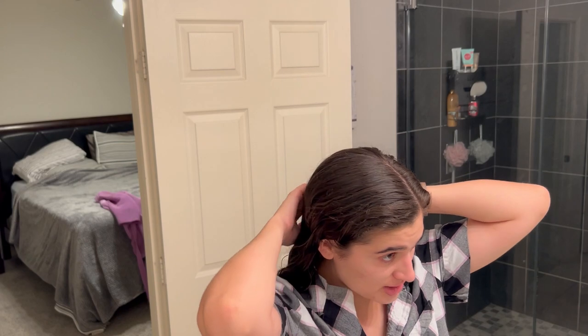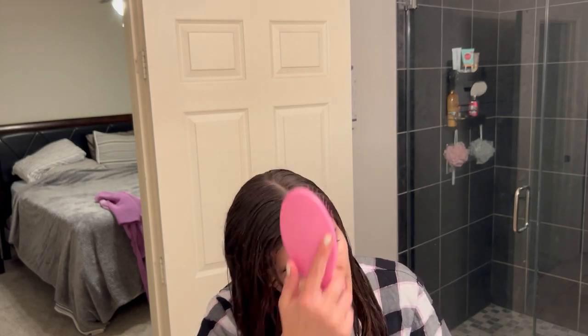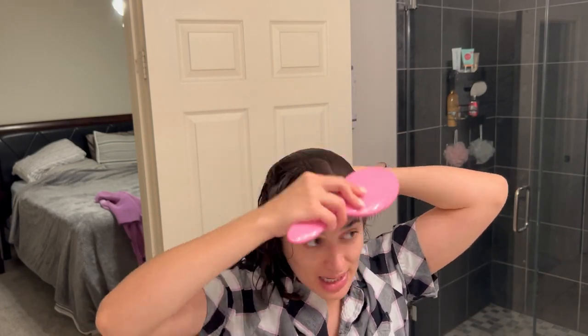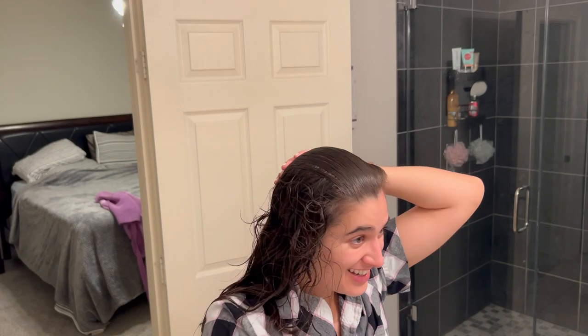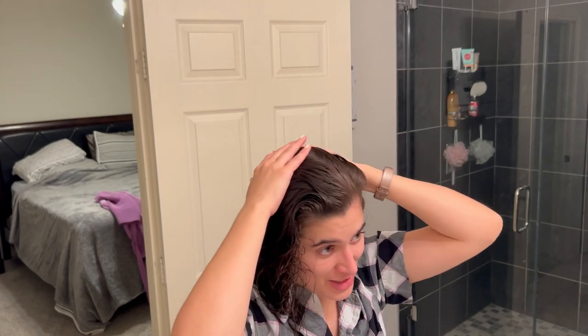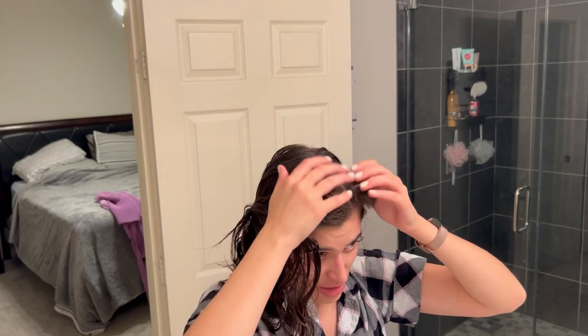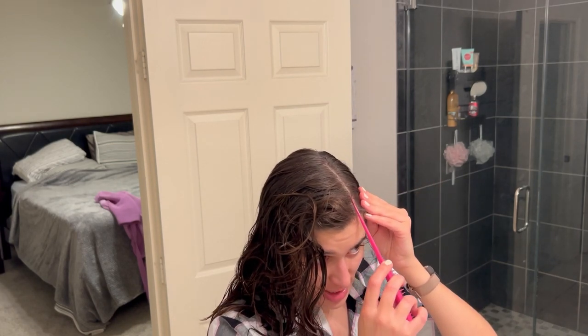For hair, since I'm going to blow dry it, I'm going to brush it. If I wasn't going to blow dry and was leaving it curly, I would just let it air dry the rest of the night. But I'm going to straighten it, so I'm brushing through and finding my part. The middle part is in nowadays, but I can't rock it because I have a huge widow's peak — though if you rock a middle part, I see you and it's so cute! My hair naturally falls over here and gives me a nice little swoop, so I'll go in with a rat tail comb to perfect that part.